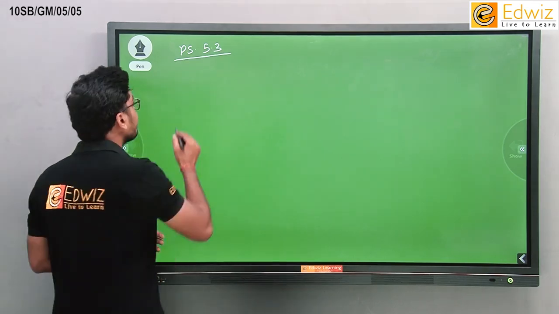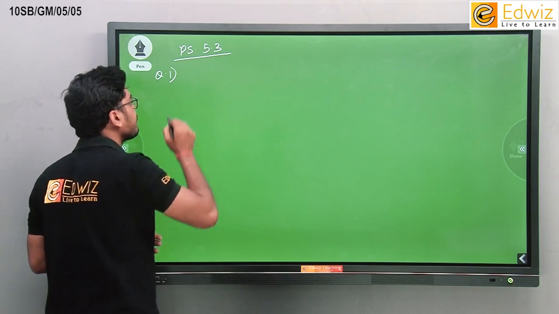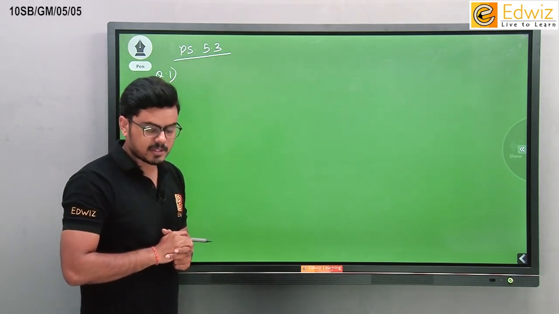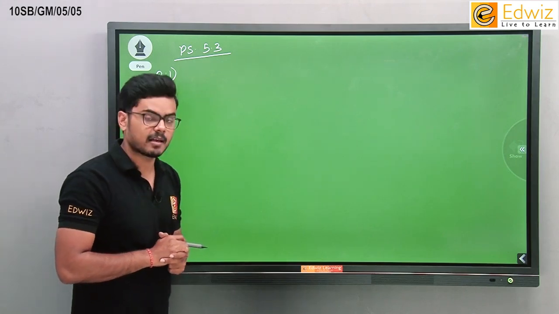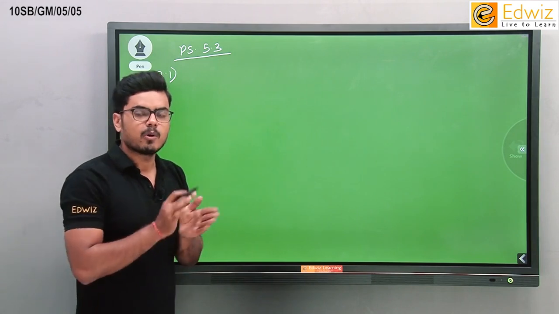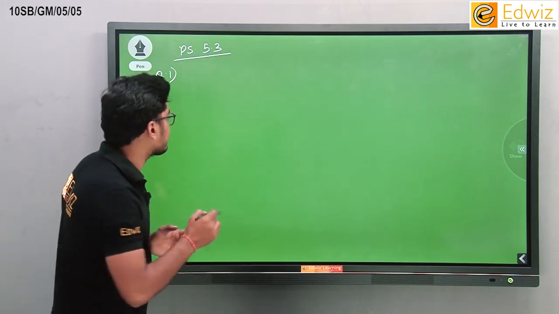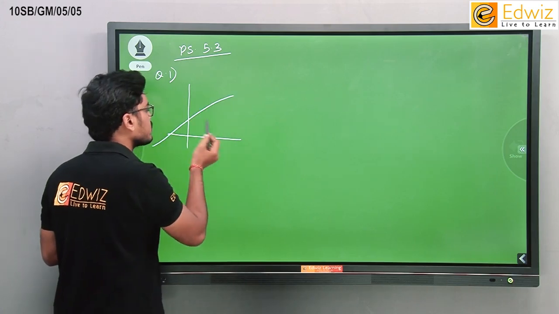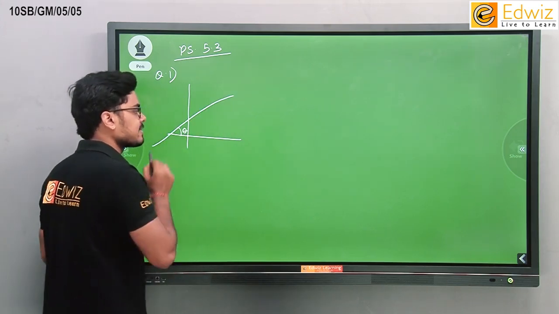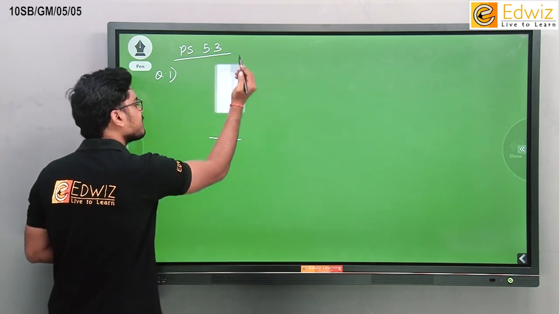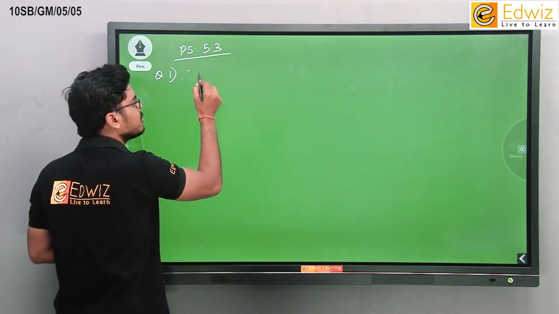Okay, so the question 1 of practice set 5.3, angles made by the line with the positive direction of x axis are given. Find the slopes of this line. तो तीन angles दिया हुआ है, उन angles का slope find करना है. What is given is, suppose these are the axis, तो if this is your line, उसका एंगल दिया हुआ है विथ एक्स एक्सिस, वी हैव टू फाइंड द स्लोप. सो फॉर एंगल्स विथ एक्स एक्सिस वी नो द फॉर्मूला फॉर स्लोप.